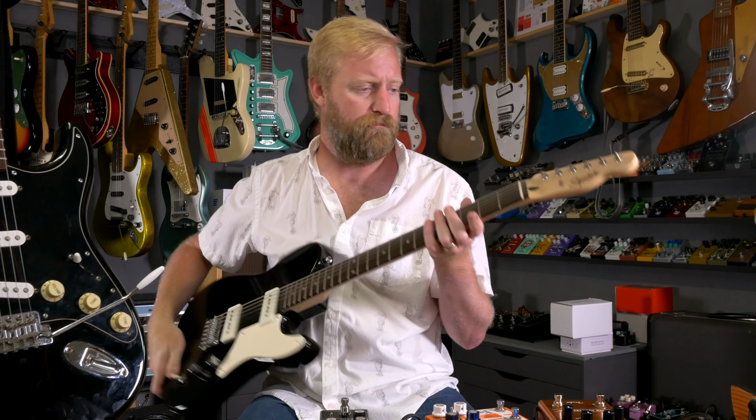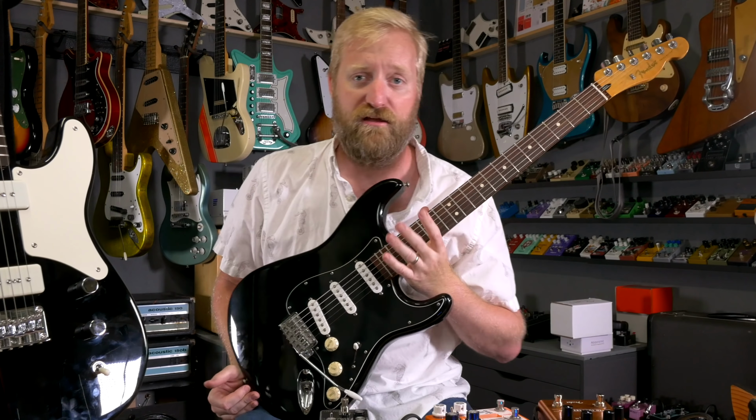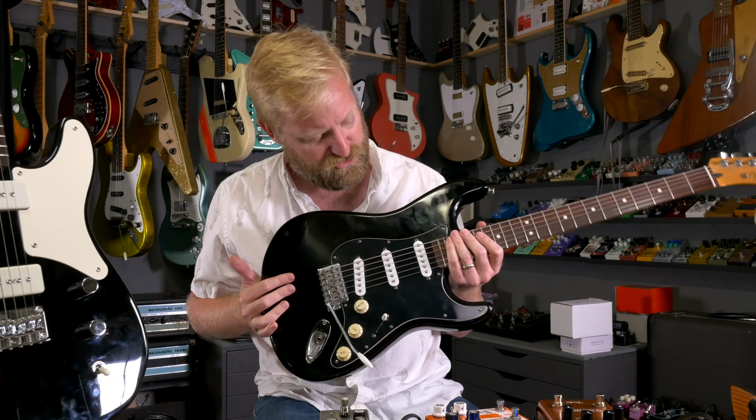Some people might be asking, because I've gotten this question before, how did I fit a Telecaster neck into a Strat body? Because they have different heel shapes on the neck. Well, this Strat body has one of those kind of universal neck pockets. It's kind of wavy. I'll find a picture of one and put it up here. So the neck itself fit into the pocket.